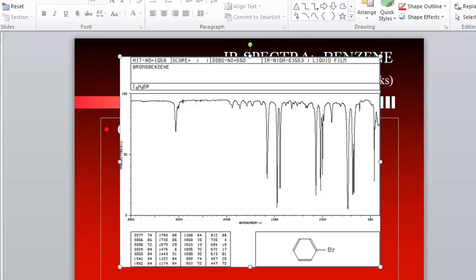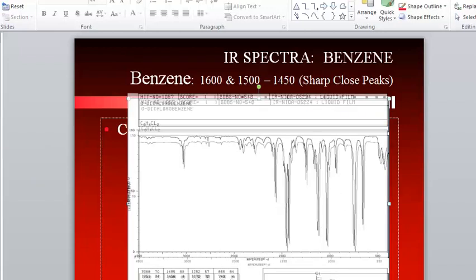aromatic? Okay. Sometimes you'll see the double bond. And if you paid attention a couple of minutes ago, I said one of the ways that we could maybe figure this out is sometimes we would look to the left of 3,000, and we would look for that double peak. Well, it's not showing up this time. However, two peaks are showing up. Remember, I said 15 and 16, give or take a little bit. There'll be two of them. Well, here's 1,500. Right there is one peak, this one here. And then 100 more over, there's 1,600, and they're side by side, 1,500 and 1,600. So this one and this one. Those are the two peaks that we use to identify if it's an aromatic, and in this case, it's a bromobenzene group.